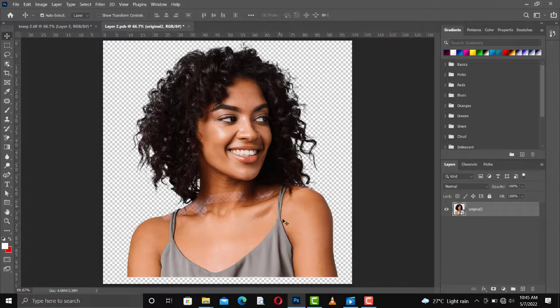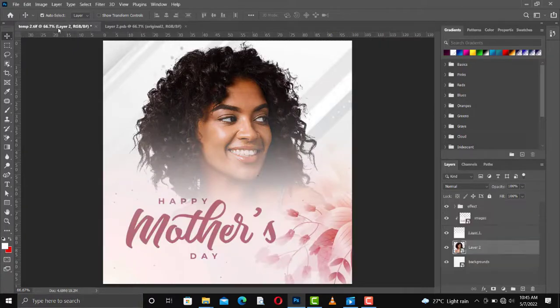So without much ado, I have this picture in here. I will press Control X. Okay, so press Control S, save it, and you go back to your main document and see. So this is what we have. As you can see, this image has pushed down.